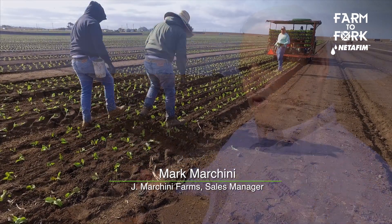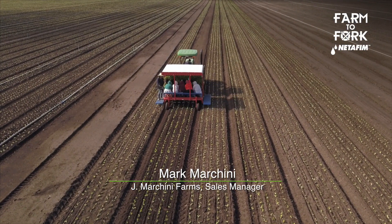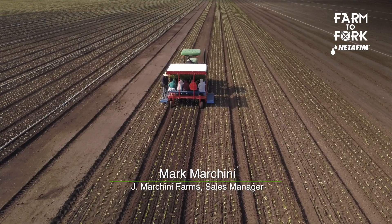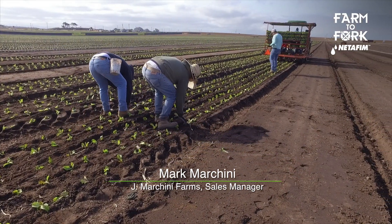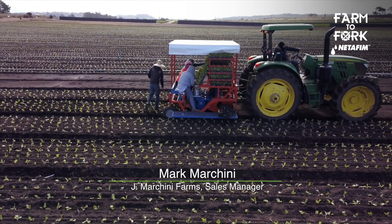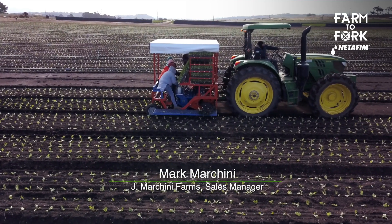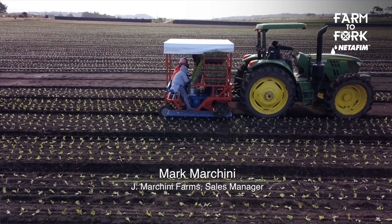The other guys would just plant with the seed and they'd come through thinning, but typically they get a better germination. So you may spend more money up front to actually do this type of transplanting, but there are other costs involved when you're thinning if the lettuce comes from seed. Yeah, we feel like this is the best way for us to get the most yield and the highest quality product with the radicchio. It's a little more expensive, but we get it on the other end when we end up selling the product.